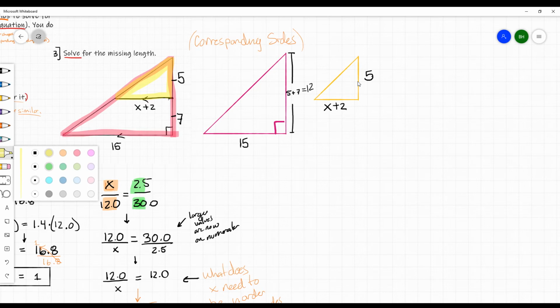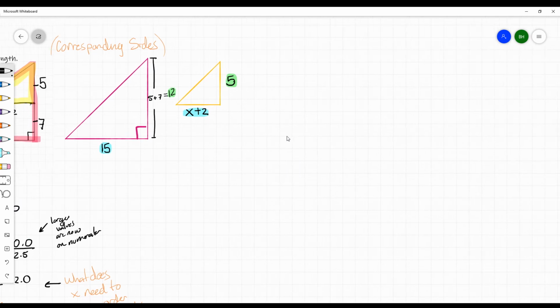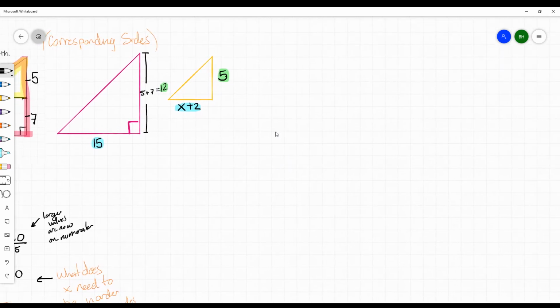So now if I find my corresponding sides like I've been doing before, a value of 12 corresponds to the right side of the small triangle, and then 15 corresponds to the x plus 2, or the piece that I don't know in the other triangle. Okay. So starting this type of problem is probably the hardest part, and that's what hopefully you're going to start learning how to do and apply as we move forward.